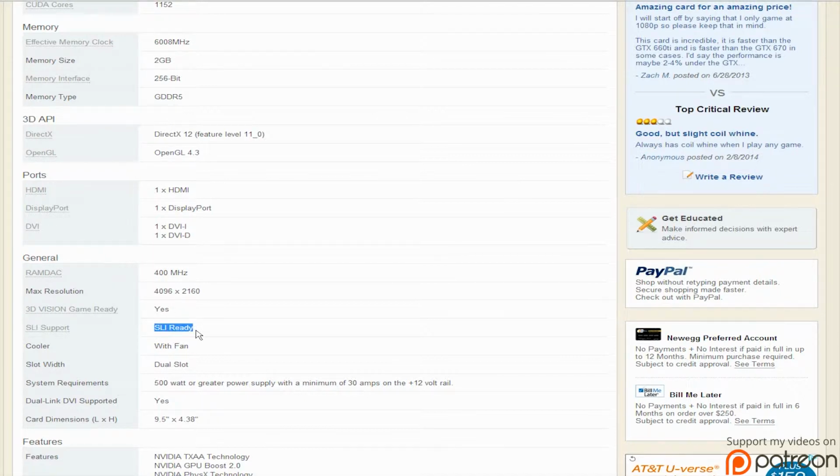SLI. SLI is basically, what you could do is get multiple NVIDIA cards that are the same, I think you only need it to be in the same series and have the same amount of RAM, and you could technically do SLI across manufacturers. But SLI is basically where you could attach 2 cards or more together and have them work on the same project and have them balance each other out. So basically you scale it, but you don't get full like two times. You get like maybe 1.5 times. So if you add 2 cards, you're going to get 1.5 times the speed out of the 1 card. And it depends on the game whether it scales or even supports SLI.